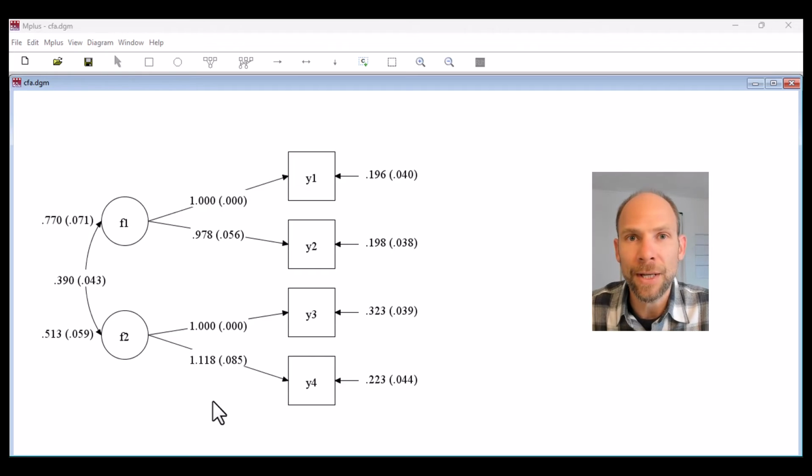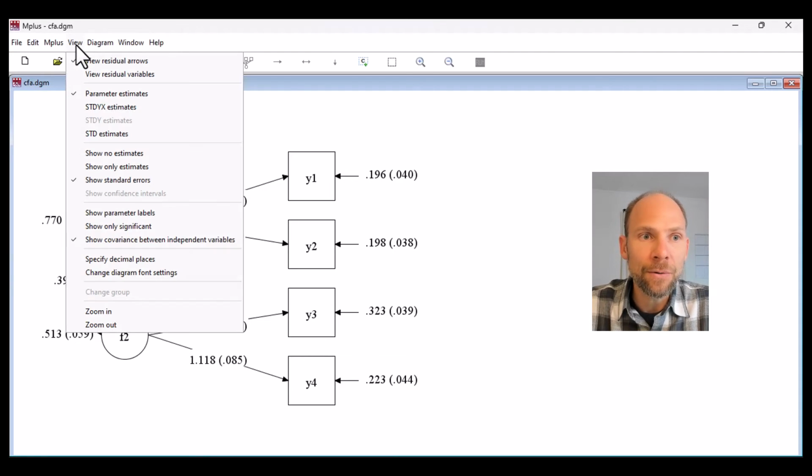So really the factor loadings are scaling parameters in the unstandardized solution that allow us to take into account that different indicators of the factors may not be tau equivalent or essentially tau equivalent, but that they may only be congeneric, as we say, where they could have different loadings. Now, what is typically more looked at in a solution is the standardized factor loadings, and you can view these as well in the Mplus output when you click on View STDYX estimates.